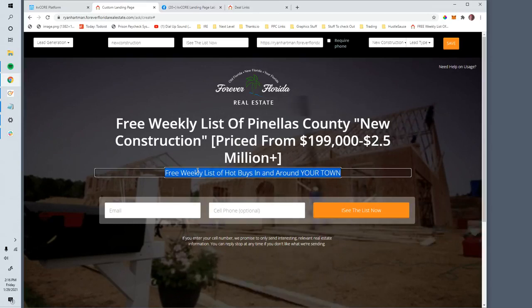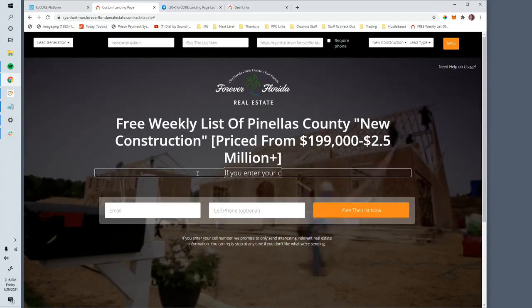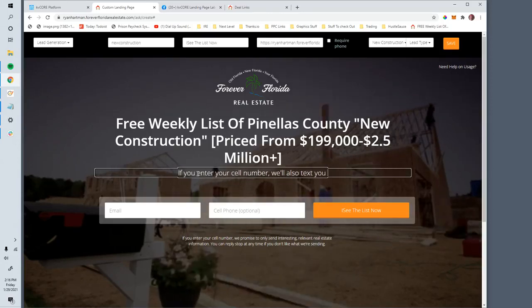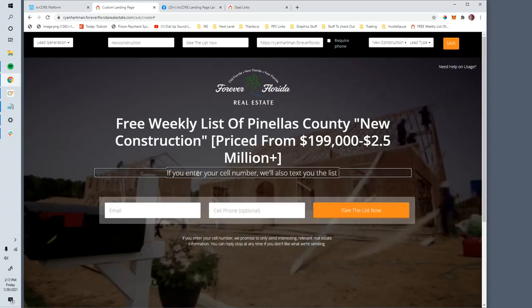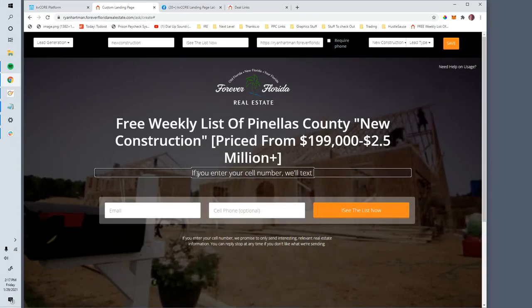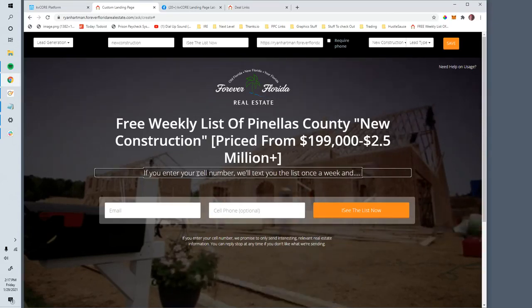And we'll do something like this. If you enter your cell number, we'll also text you the list once a week. This is where I try to give them more of a reason why.